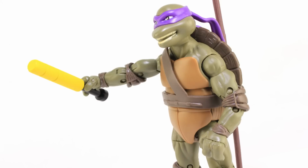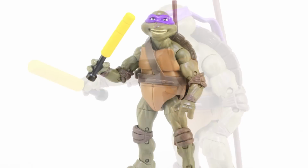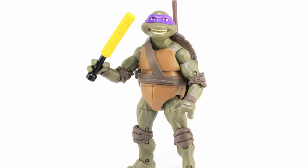I wish he could hold it a little bit tighter. It's hard to get him holding onto the bat, and he can't quite hold it the way he did in the film, but it is a fun accessory. And like I said before, I think it's really cool that they come with so many different accessories in this particular line.